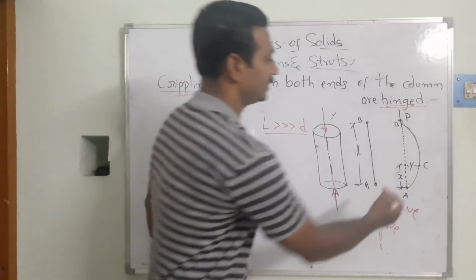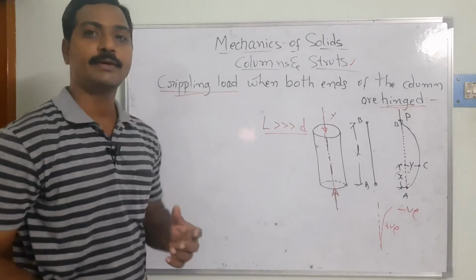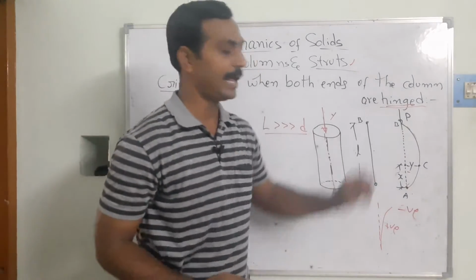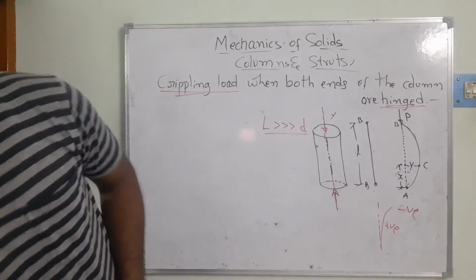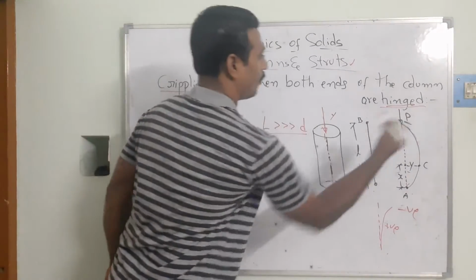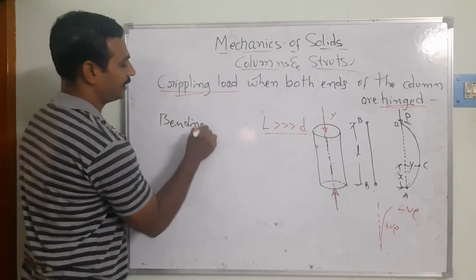So we know y is the deflection. If I want to find this, then I have to take the moments here. So the moments because of this load as well as the governing equations we are going to take, and then we will try to solve that equation. So there we can see, because of this load, what is the bending moment?